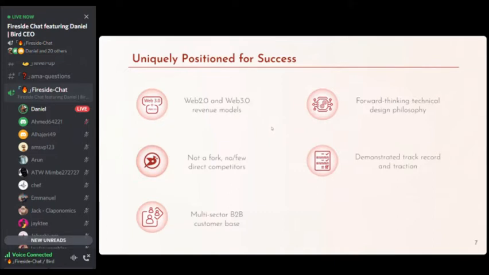I hope no one on this call needs to hear this, but I believe that we have one of the best demonstrated track records of any of the projects that were in the incubator program. We've got four dApps that are live. We've been building for a very long time. We've got very healthy secondary markets. We have, I think, a lot more traction than anyone else in the program did at this time. And then, of course, our wonderful, highly credentialed and experienced team that I'm fortunate to have around me, because without them, none of this would have happened.